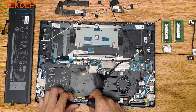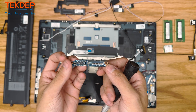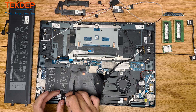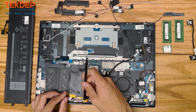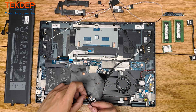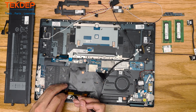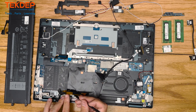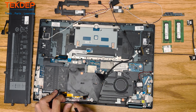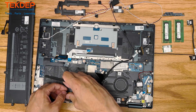After those two screws are unfastened holding in this extra board for the OLED screen, we can go ahead and pull that off — it reveals one more screw holding in the main board. Now that we have access to these cables, we're going to unplug more LCD connections that run from the monitor. There's a bunch of them, so make sure you're very careful and go very slow. These cables are expensive because they cover the entire LCD connection — the microphone, webcam, touchscreen, and the OLED screen itself. They are very delicate and very expensive cables.